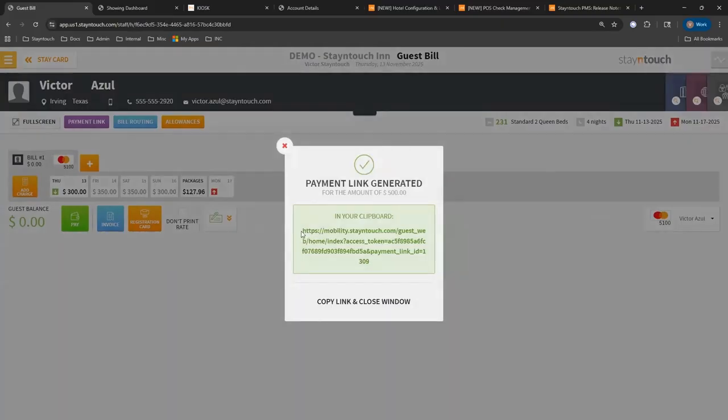Once I generate the link, I can go ahead and copy this link and I can paste this anywhere. So if I'm going to send a personal email to the guest, maybe they're a friend of mine, I could say, this is the amount that's due. Please go ahead and click on this link and make the payments. I can also send this if I have a prefix or pre-populated format text. I can include this or embed this in that email. So this is available now for you to be generated.